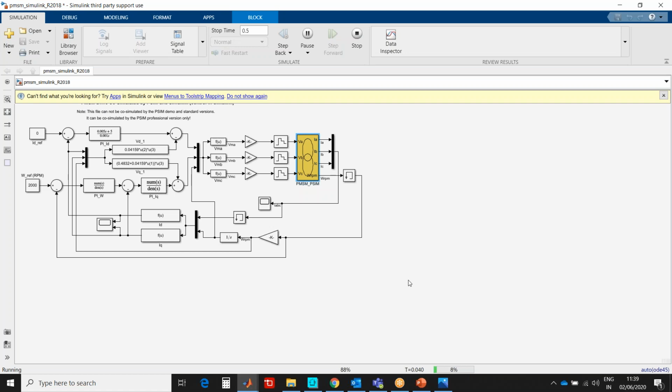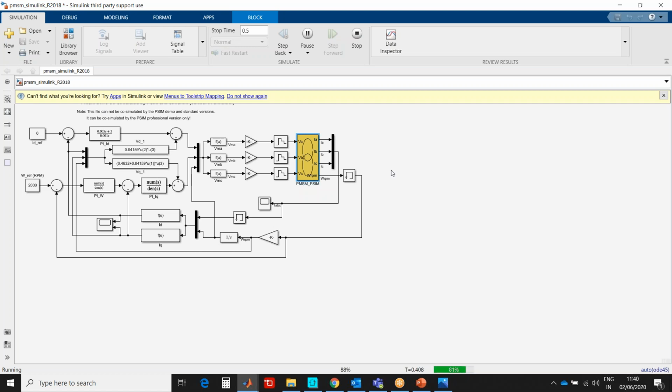We are doing the co-simulation, so one step of PSIM will run and one step of MATLAB is going to run. But the results you can verify in both PSIM as well as in MATLAB. The only thing is, whatever time step you are giving over here, the same total time should be in the simulation control in PSIM also. You should provide the same. So it is 50% done. We'll wait for a couple of seconds.